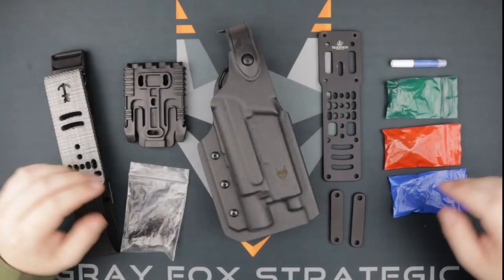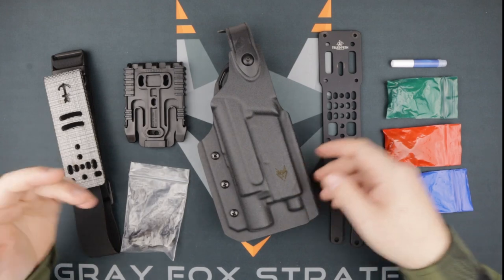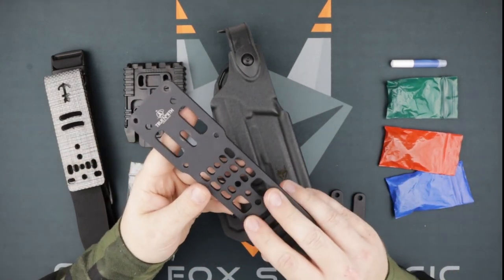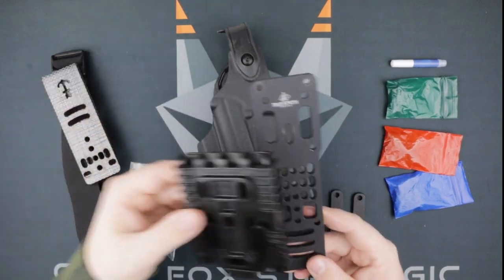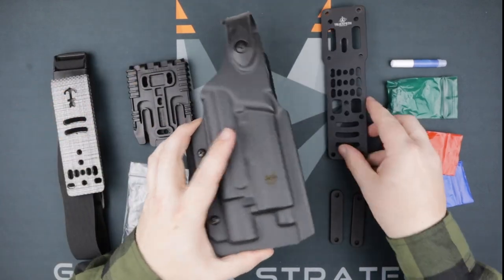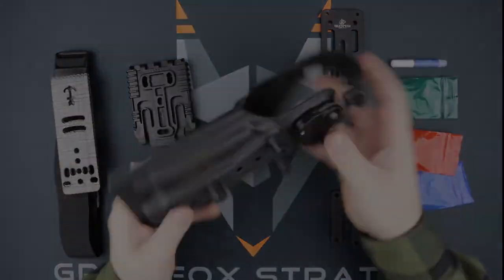This allows you to easily swap the whole unit to any belt that you have in your closet. Now let's talk about compatibility. While attaching a holster directly to the plate is possible, we highly recommend pairing the Modular Holster Adapter with a Safariland QLS quick-detach system, especially if you are using one of our holsters with our Level 2 retention option. Unfortunately, our Level 2 holsters are not compatible with the MHA if you wish to attach it directly to the plate.